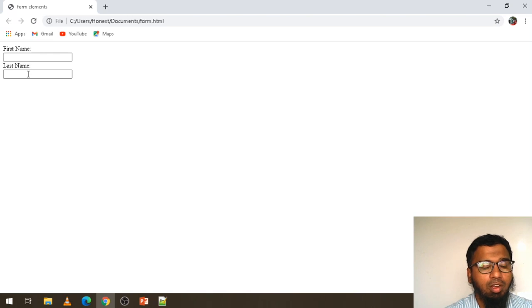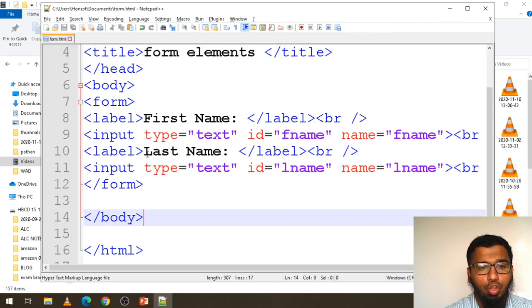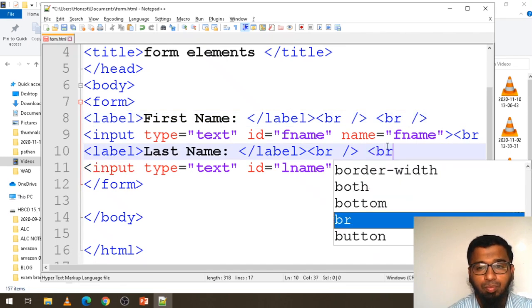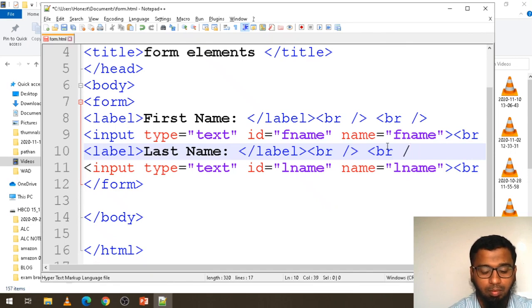This is in the next line. If you want more space between this form, you can do one thing, you can use more BR. How many BRs do you want, you can use here. So this is about the BR.